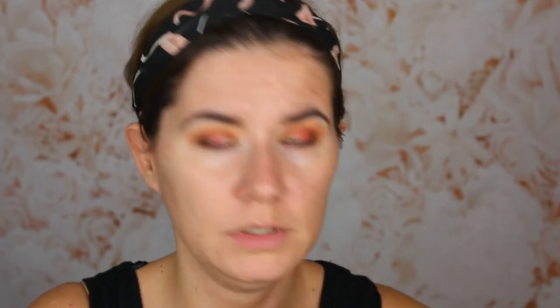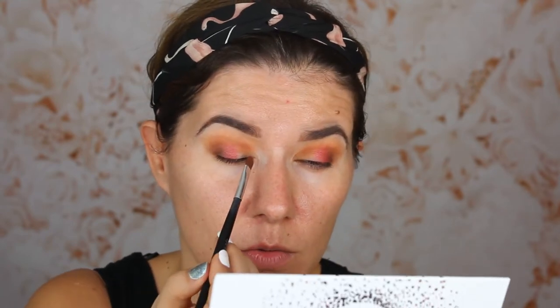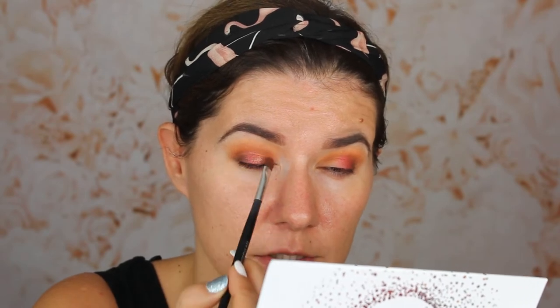I'm cleaning my flat brush — I'm not sure which brand it is — and going in with Lolly. This shade looks very very beautiful, it's like a duochrome gold-pink. With the dry brush it's applying a little harder, and I feel like I need to wet it because I don't want to press too hard on my eyes. So I'm going to use this Obsession Makeup London pigment booster fix — I love this spray, it's very affordable — but you can use MAC Fix Plus if you want. With the wet brush it goes on so much easier.